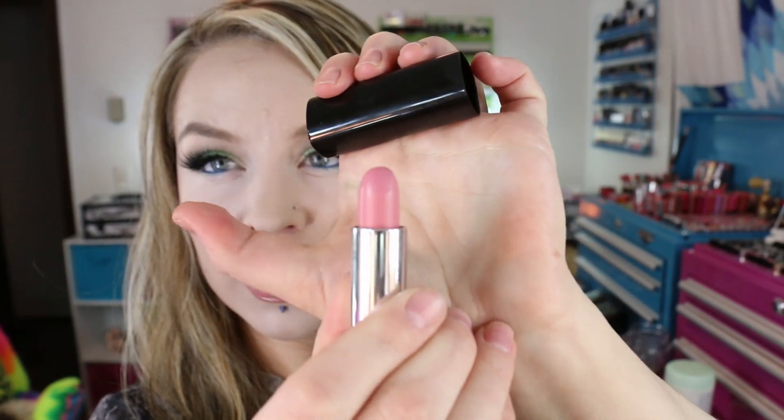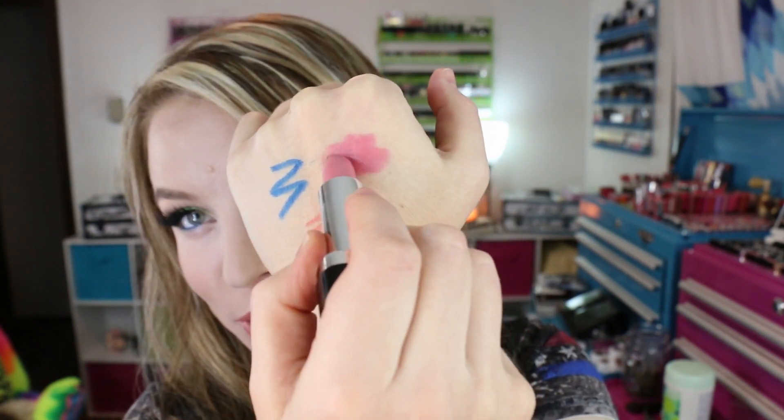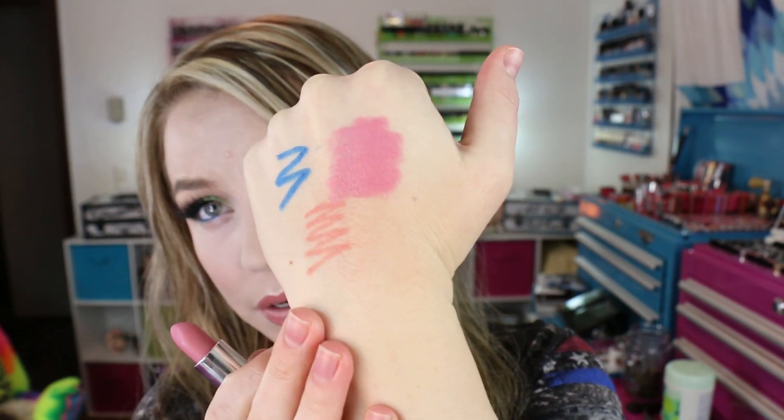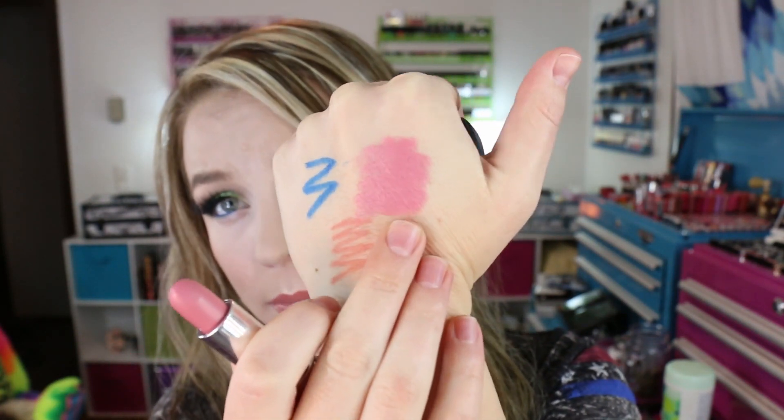I caved a little bit and decided to try out one of the new Marc Jacobs Le Marc lip creams as well. It's a whole new line of lip creams that Marc Jacobs came out with — I think probably three weeks ago now — and I picked up the shade 214 Georgie Girl. This is the packaging more similar to the first lipsticks he came out with, as opposed to the sheer ones. I really like this color — it's a pretty warm pale nude pink. I've worn it quite a few times since I got it and it's really a pretty lip color that lasts nicely on the lips.